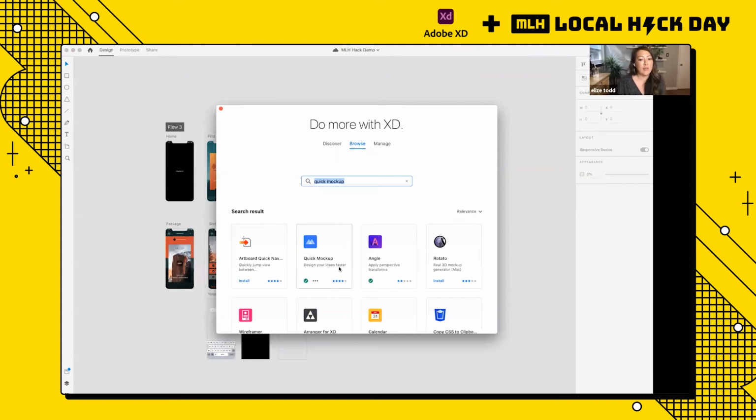Okay, once I find it, you're just going to hit the install button. I've already installed it, so I don't need to do it, but you'll just click install. The other plugin that I want you guys to download before you get started, and one that I'm going to share with you today, is free stock search. So I had installed that already as well. Those are two that I'm going to highly recommend to download.